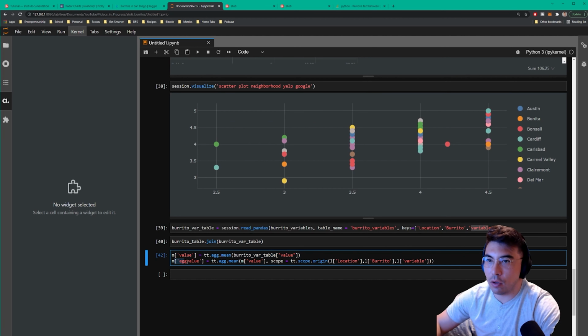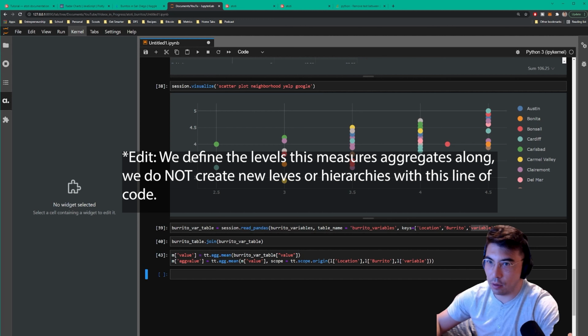Here we're creating an ag value, and that's also going to be a measure. We're taking that value and creating a hierarchy using location, burrito, and variable, so we know they're all related, so we can filter on them and do whatever we need related to them. So here we actually define the levels this measure aggregates along. We don't create new levels or hierarchies.